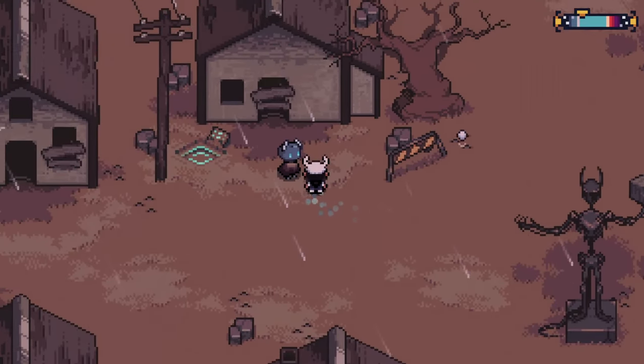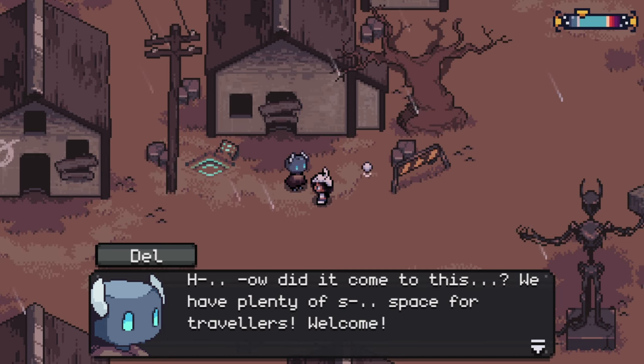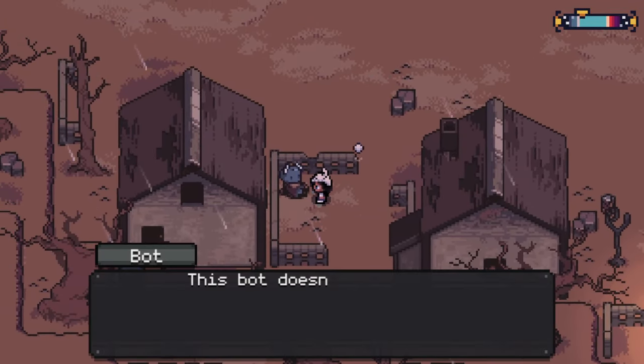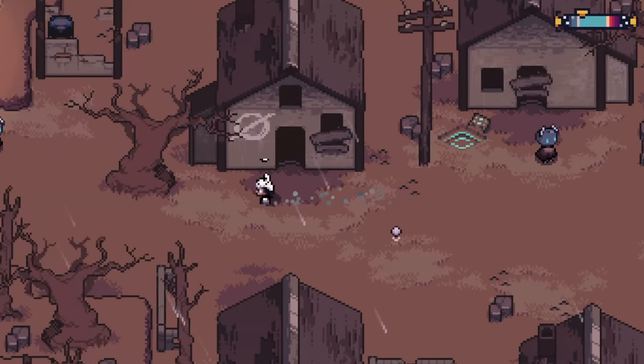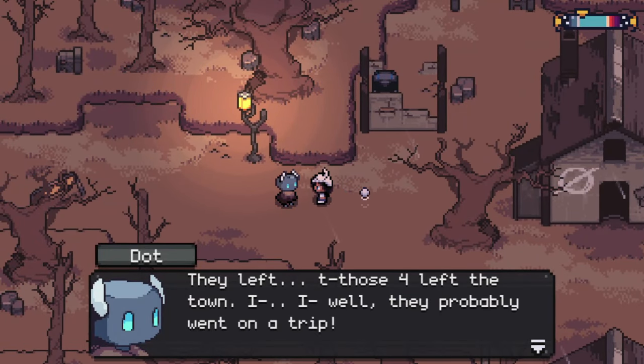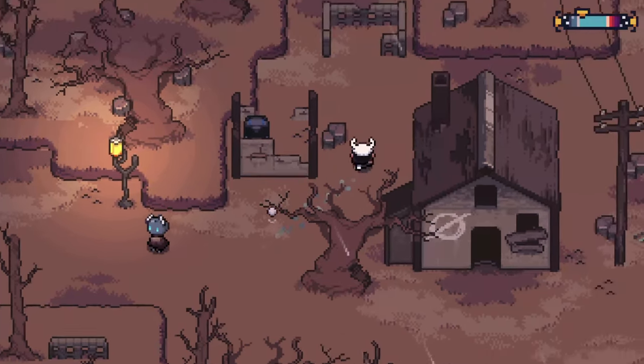Okay, we're getting a bunch of quests we need to just, obviously, try and do. Now to come to this, we have plenty of space for travelers welcome. We also have space at my place. At the dump, you can come there. There's four left of town. I'll probably went on a trip. I don't blame him. There's not much to do around these parts.